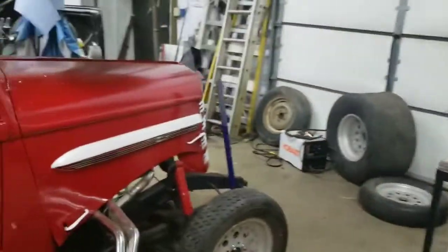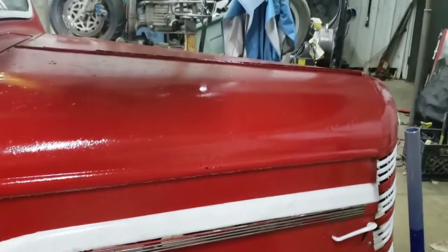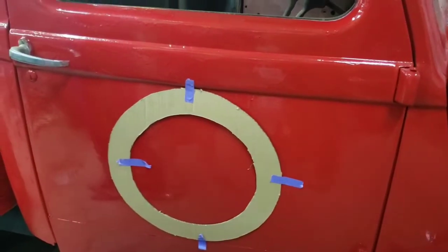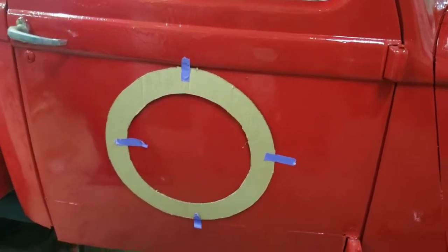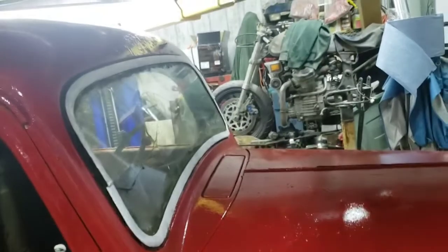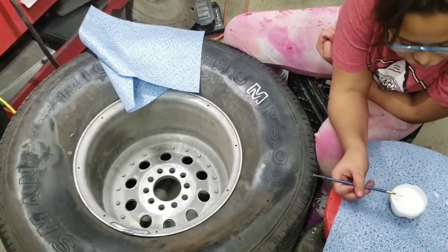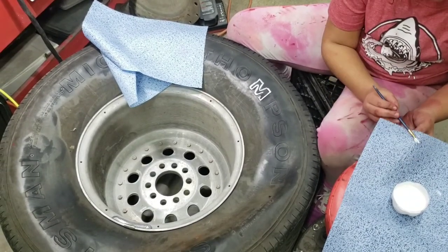We used a whole gallon of paint on the truck. I know you guys are probably laughing because we painted with brushes, but right now it's just a yard ornament. Got the circle cut out so we can do the lettering. That should be big enough, I think. Well, get back here. We'll get some more done. Charlie's going to paint the letters on the tires white so you can see them from the road.